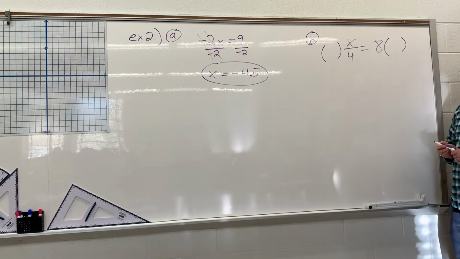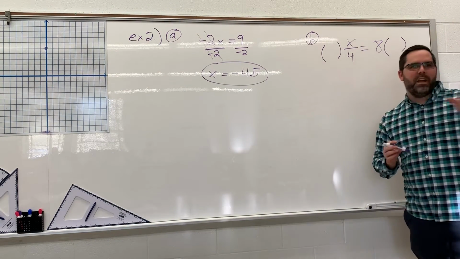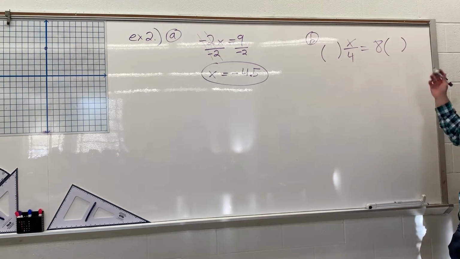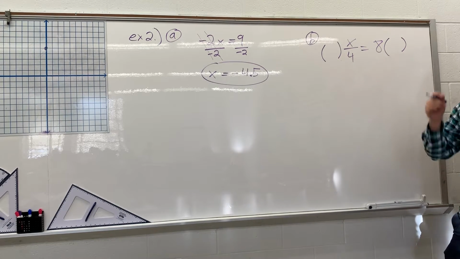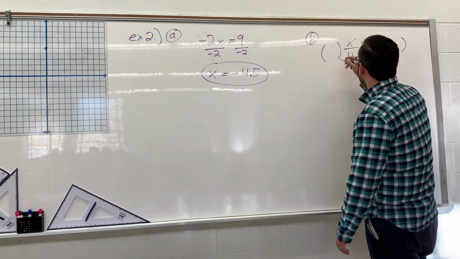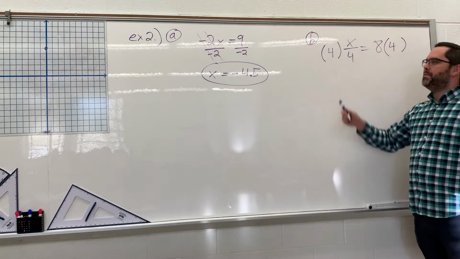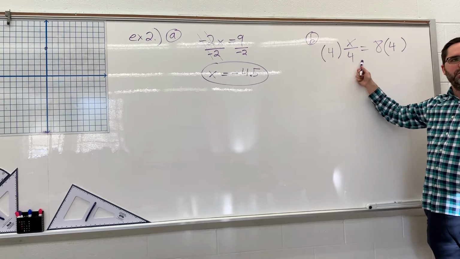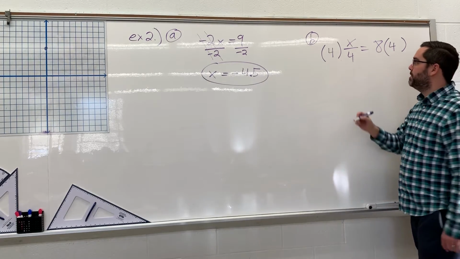32. You think it's 2 because 8 divided by 2 is 4, right? See, with these division ones, they're tricky. They trick our brains. What is 4 times x over 4? 4x over 4. x. The 4's cancel.